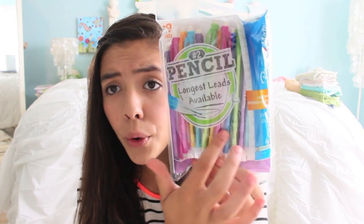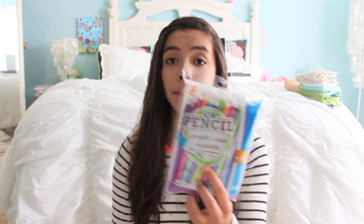So I'll start off with pencils — I got these mechanical pencils at Target and these are so awesome. I love mechanical pencils because you don't have to sharpen them in the middle of a test or anything. The reason these grabbed my eye is because these colors are adorable — like the best colors of pencils I've ever seen. But also it says longest leads available, and I'm that girl who always runs out of lead in my mechanical pencil. I have lead refills but I leave them at home and forget them. So I'm always the girl asking does anyone have lead. But I decided to get these because they have the longest leads available and they had such cute colors.